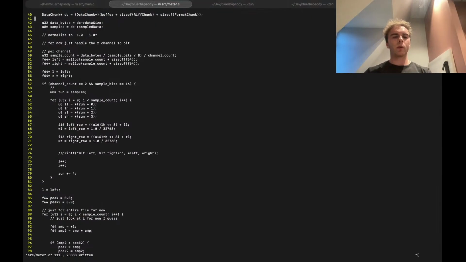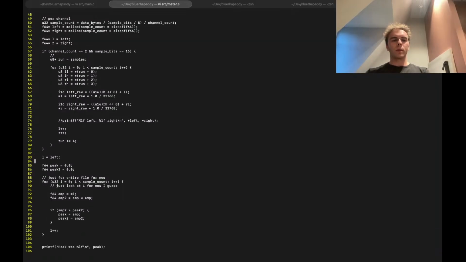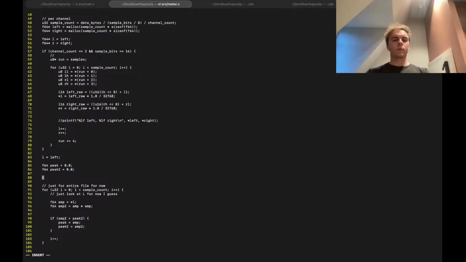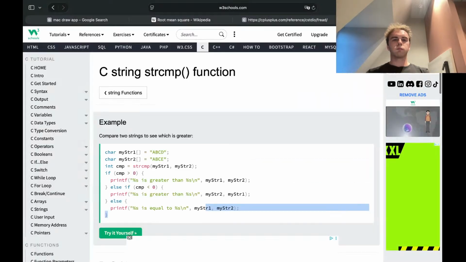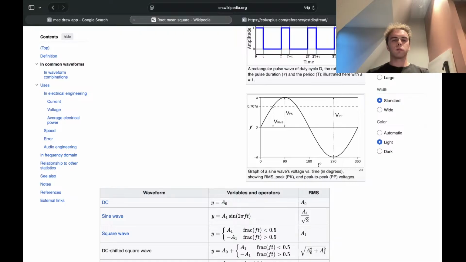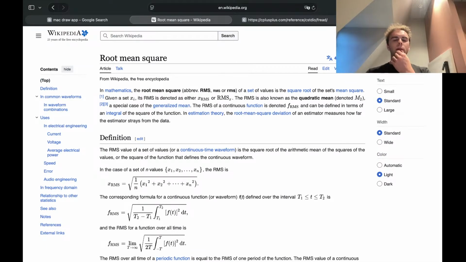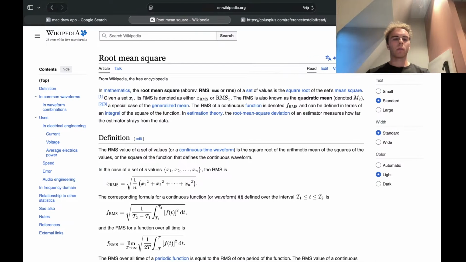Alright, so that's peak. We also need RMS. RMS is more interesting. This is called root mean squared, and root mean squared of a set of values is the square root of the mean square. Yeah, that's what I thought.